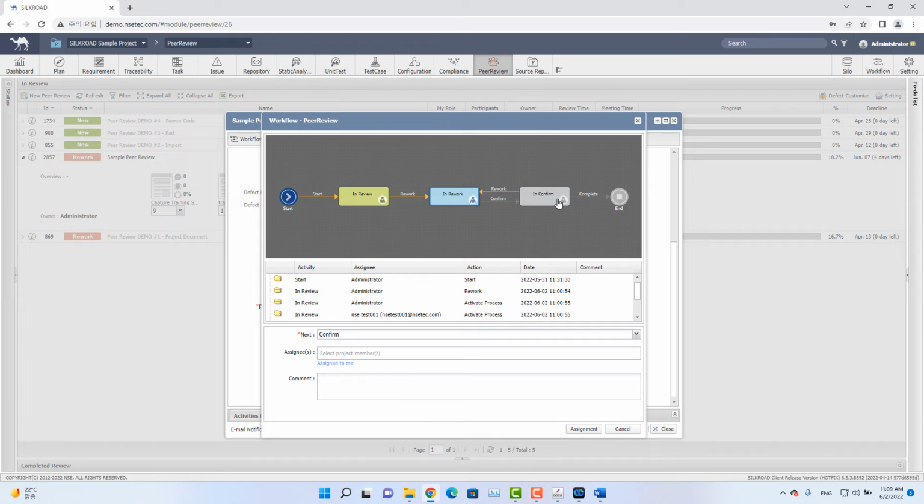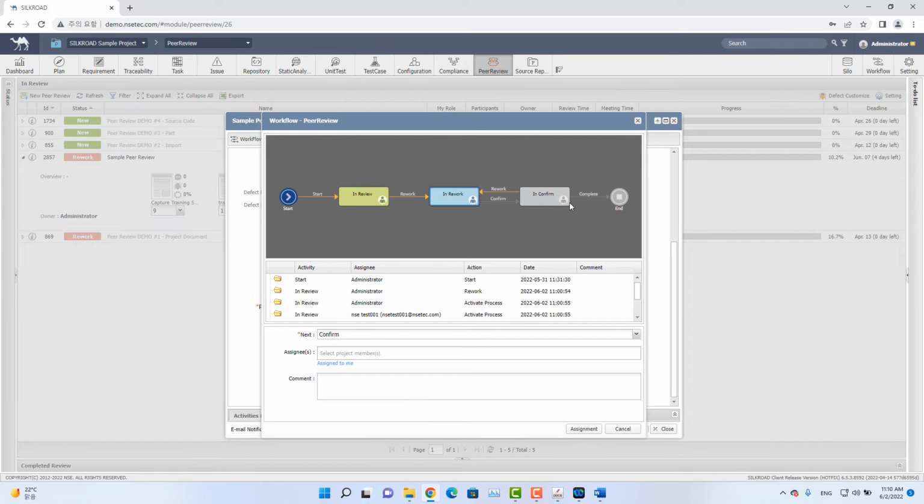So if there are any additional things to be modified, then the decision makers will toss the workflow activities back to the in-work status so that the reviewers can make some additional modifications to the documents according to the comments and reviews that the decision makers have made in this step.